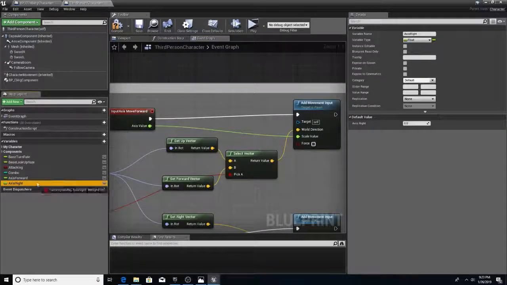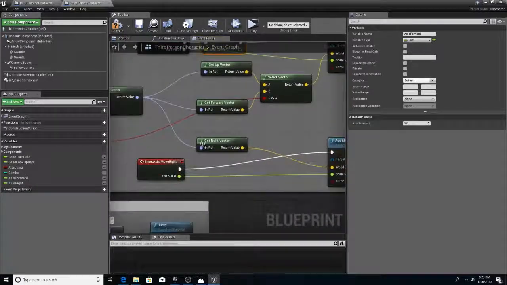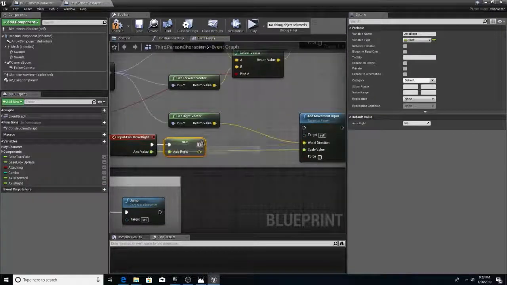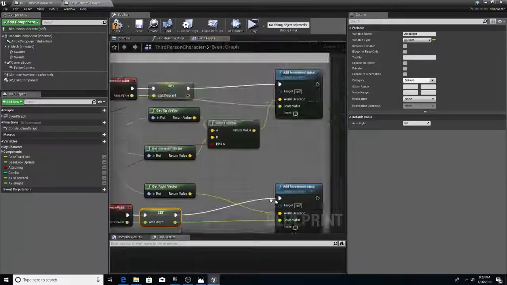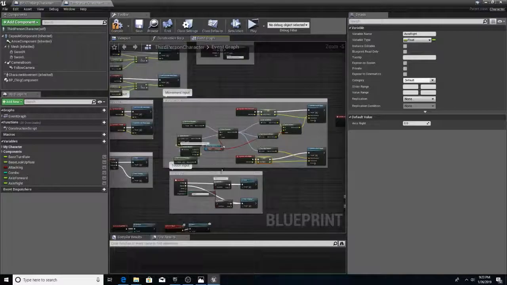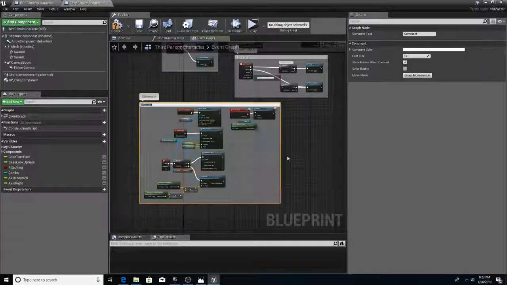Input forward is going to be the same as our current axis value for the move forward input, and axis right is going to be the same as move right. You can actually hook these up. And that's actually it for the player.